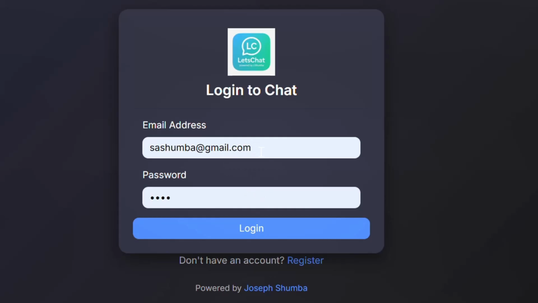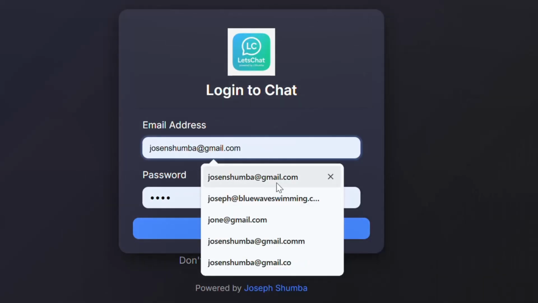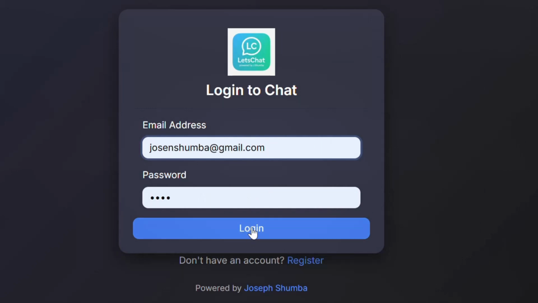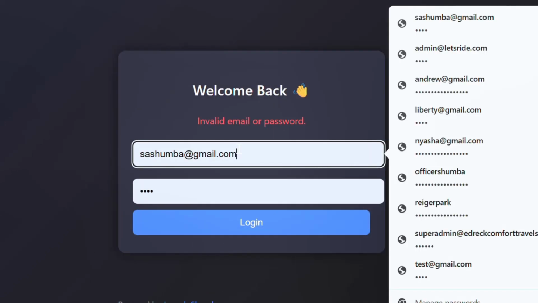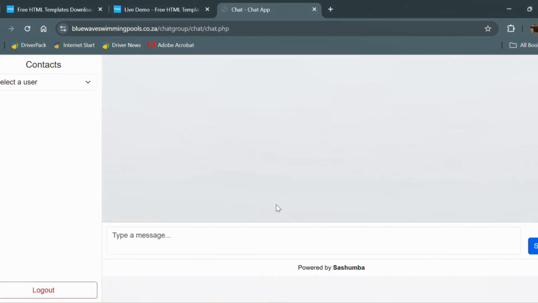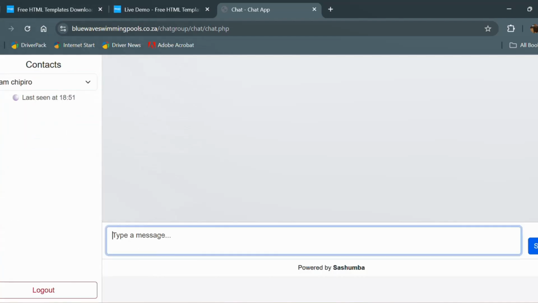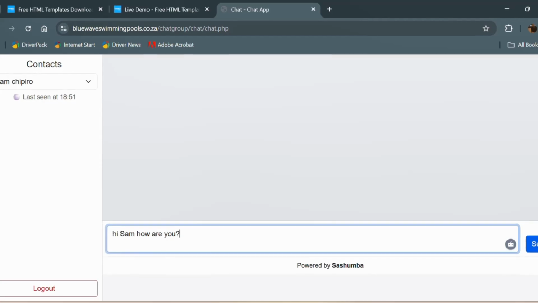But if you have an account, like in this case, let me just put something to show you. I'm kind of forgetting some of my login. Right here it's successfully logged in. Then it says go to chat. Then you'll go to chat here, and then you select the person you want to speak to. Then I can select, let's say, this person and say hi. What's the name? Sam. Right, Sam. How are you? Then put this and then send.